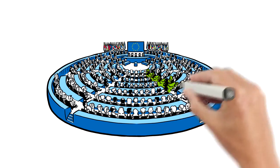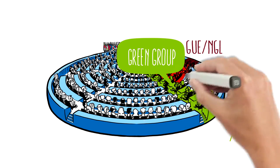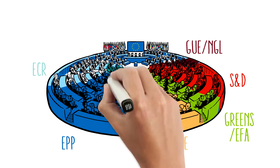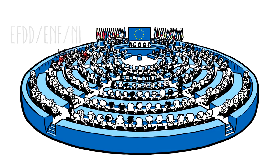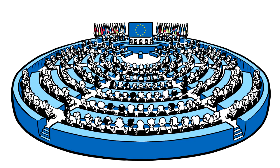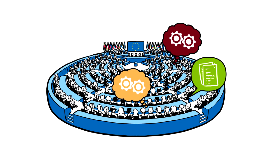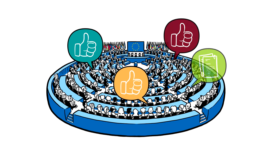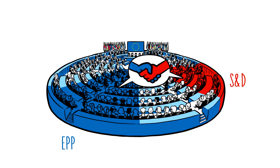The members are grouped by political families. Green parties from all over Europe form the Green Group in the European Parliament. There's no official coalition in the Parliament so political groups can form different majorities to support proposals. As in national politics, debates can get quite lively. By cooperating across borders and convincing other political groups with constructive proposals, European Greens are sometimes able to push policies in a greener direction. But more and more we see that Christian Democrats and Social Democrats strike a backroom deal to form a majority.